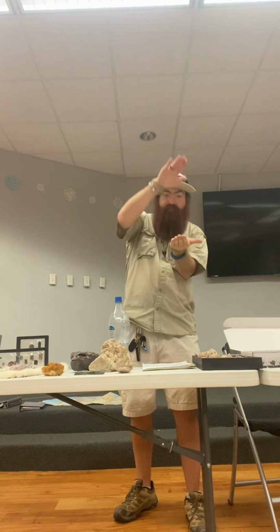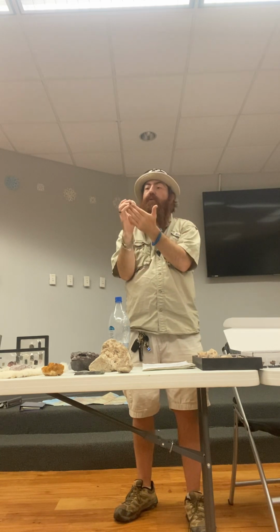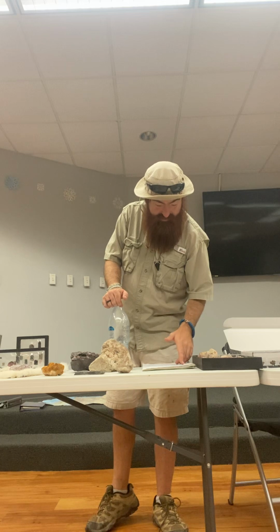With this stuff, they make triplets. Because it's in such a thin layer, they'll grind the rock down to the rainbow layer, put a piece of quartz on it or something, and then grind the rock down the other way and put a black backing on it so that you're looking through the quartz, through the opal, and you get all the color out of it. So that's called a triplet. I have no idea how to make one of those. If someone wants to teach me, great. I'll take that class, triplet class. There you go. Sign me up.